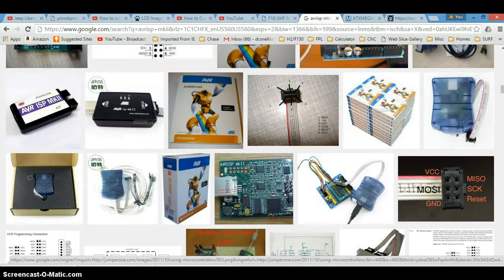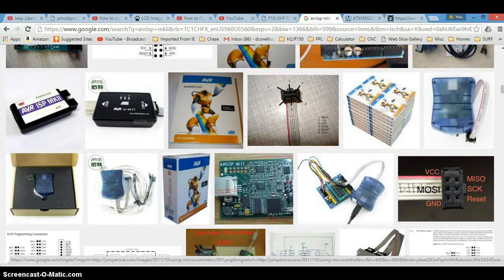I wanted to do some tutorials on Atmel Studio for amateurs. Atmel Studio is kind of daunting at first. It's based on Visual Studio. I use Visual Studio for programming in C Sharp, and so this is a very similar, almost identical environment, for programming your microcontrollers.